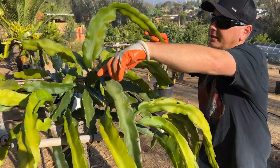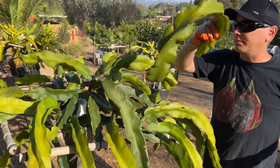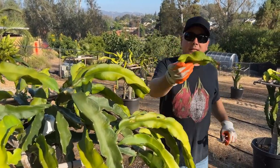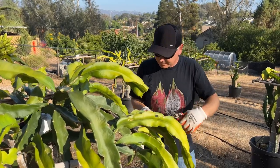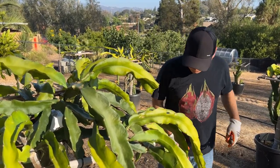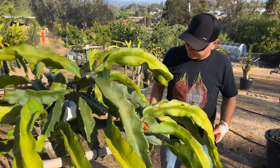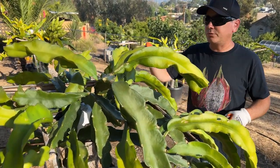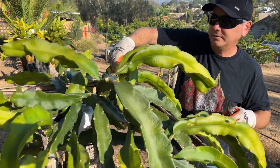This one's growing funky, so I'm just gonna remove it. Anything small like this. Yeah, you notice a lot of the branches, they'll start growing and then they just kind of stop and they get all stubby and they don't really seem to do much past that. They do, or they get twisted. Kind of wanna just take all those off.